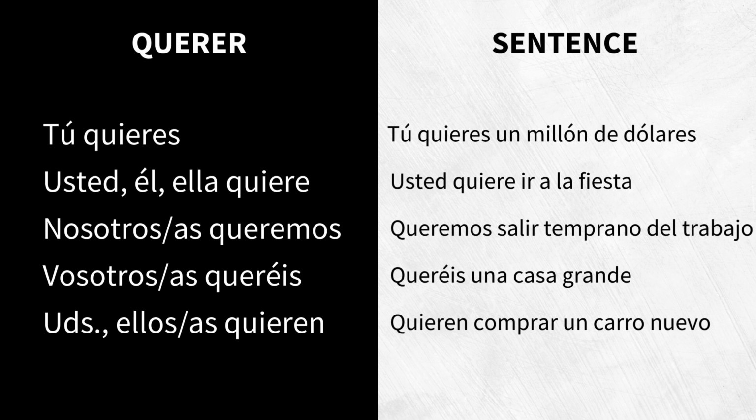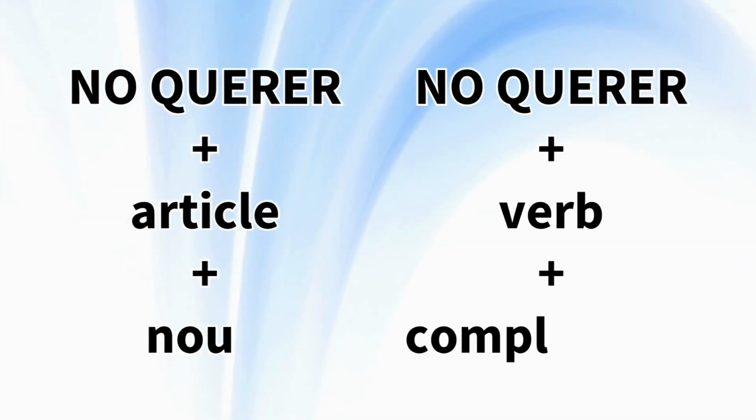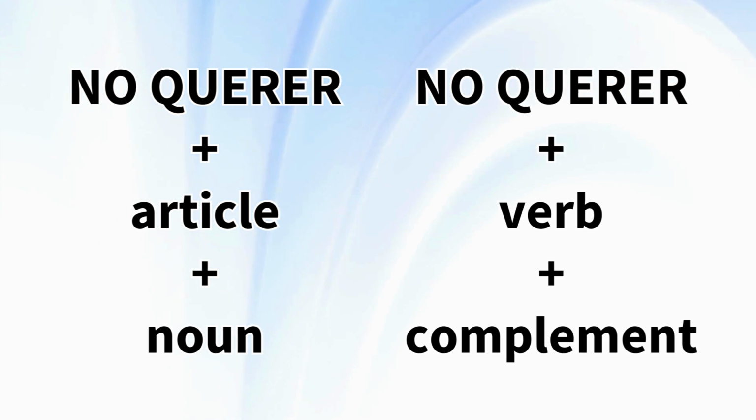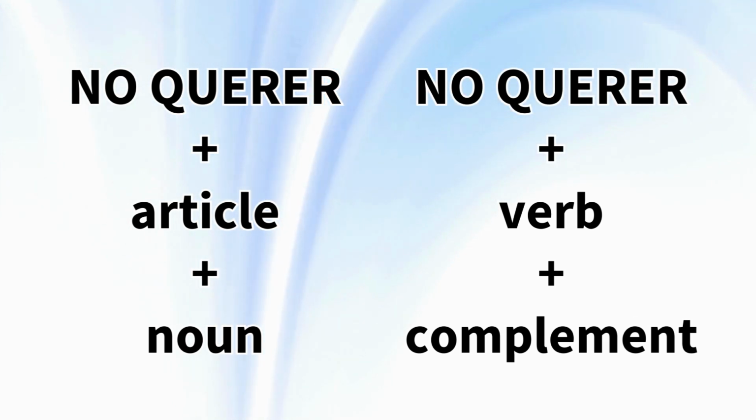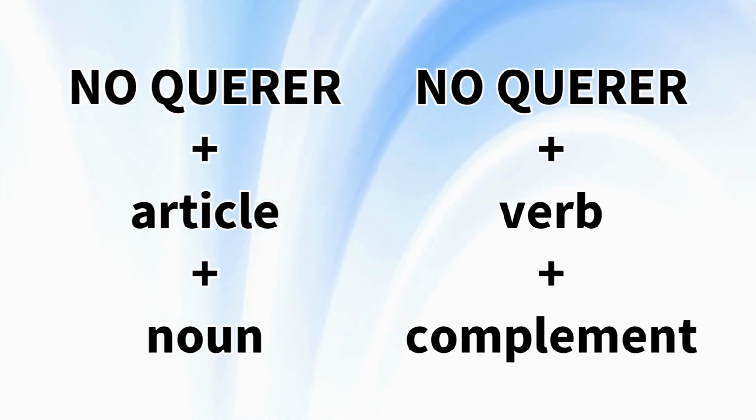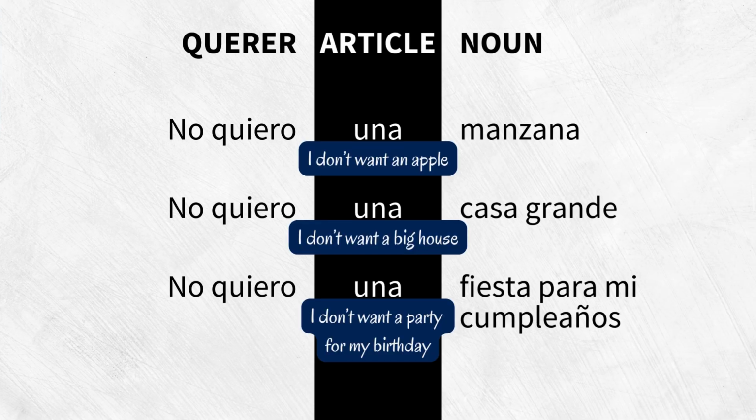In Spanish, it's not necessary to use the personal pronouns because we do the verb conjugations to the person. And of course, these are all present tense conjugations, but you can use past and future ones as well. We can also form negative sentences, and it's very simple in Spanish. It's really just adding the word no before the main verb to the affirmative sentence. For example, no quiero una manzana. I don't want an apple.